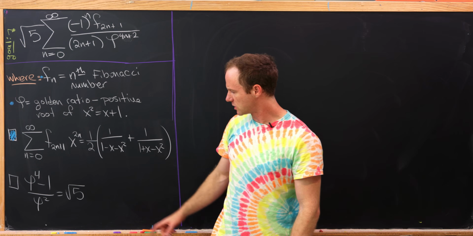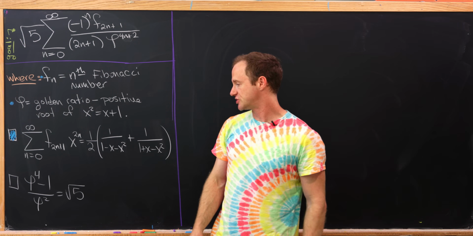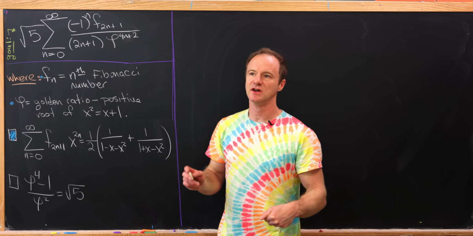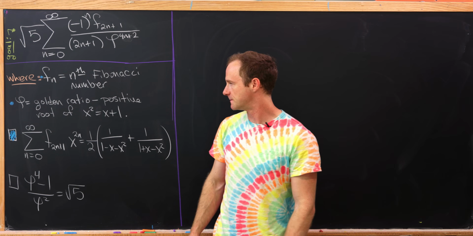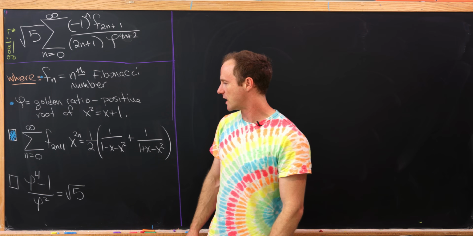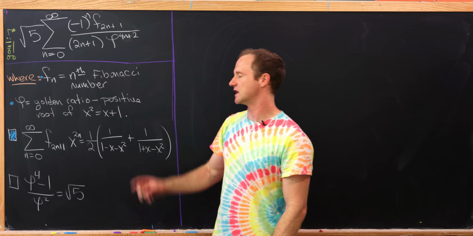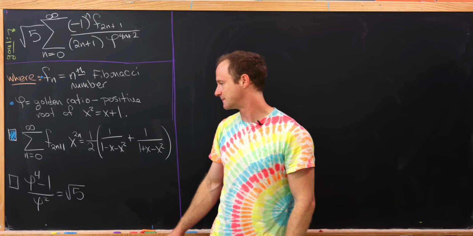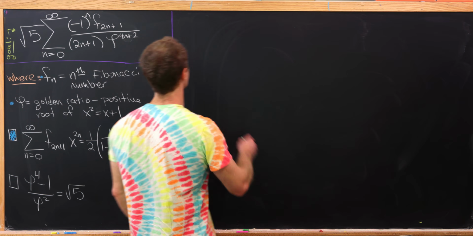Okay, so next up we're going to look at this nice little identity involving the golden ratio and the square root of 5. And you might say, well, this is super simple. I could just derive this from the closed form of the golden ratio, and for sure you could. But instead of doing it that way, I'm going to derive it from the fact that the golden ratio is a root of this polynomial equation right here. I think that's a little bit more interesting. So we'll essentially start with the left-hand side and see where we go.